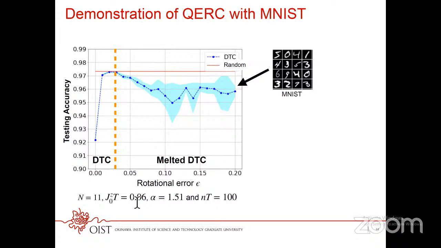Sorry, can you say again? Suppose you are having two phases here, DTC and melted DTC. So after some point, you are again coming back to your DTC phase. Let's say your dynamics is in such a way. By changing rotation error, you mean? Yes. After some point, it comes back to the DTC phase. So about that point, how about the classification there? It's periodic. So for some regimes, you can classify the data, and for some regimes, you cannot classify the data. It will go like this. Okay. It depends on the value of the rotational error.